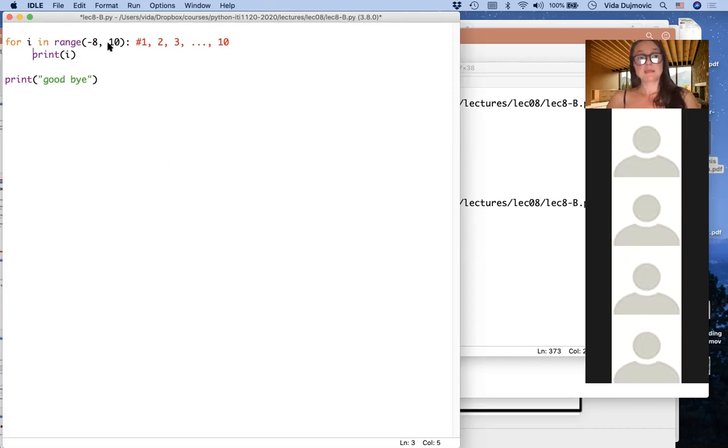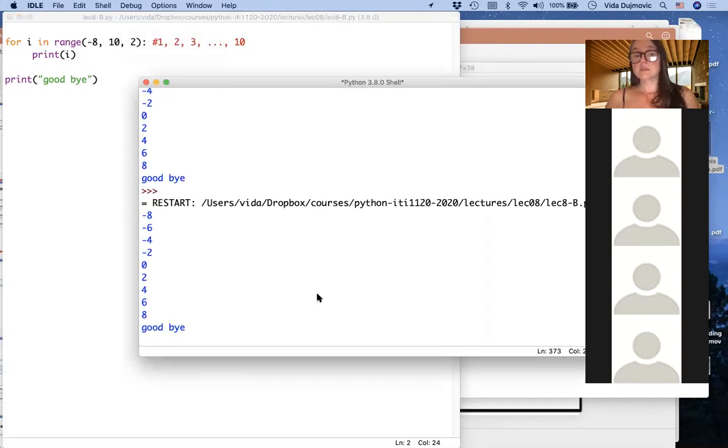So start at -8, go up to 10, and every time you produce a new number, you add 2 to it. So -8 is first, so you print -8. -8 plus 2 is -6, so you print -6, and so on up to 10. So you can see that this solution 2 is producing all the single-digit even numbers. Okay, just a moment.